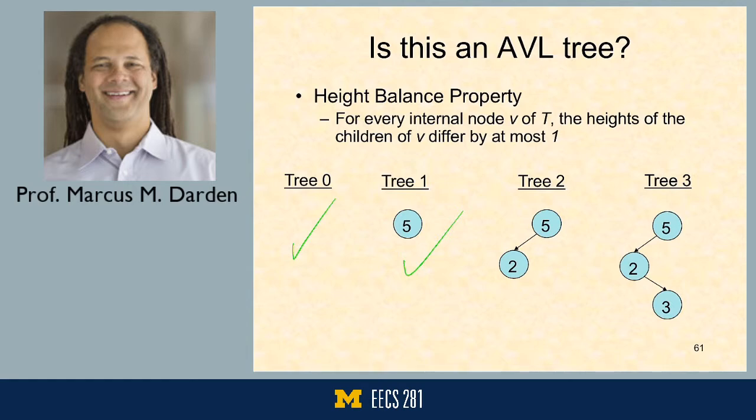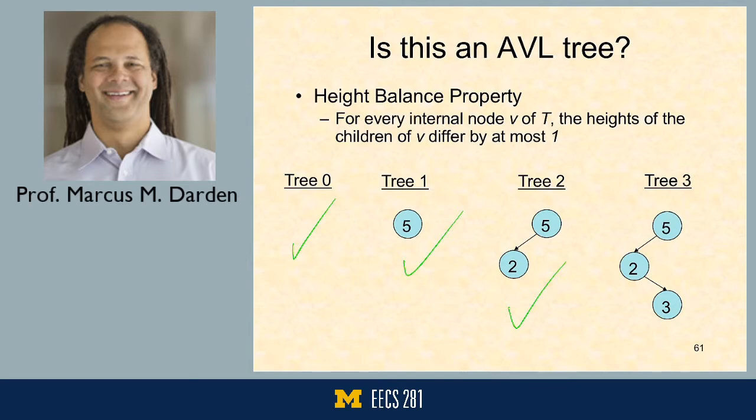Tree 2 is our first tree with an internal node, and you see there that it has a left child of height 1 and then no right child, or a right child of height 0. So 1 on the left, 0 on the right, difference 1. That makes this an AVL tree as well. How about tree 3? Well, starting at the bottom, we've got a leaf node, which, just like in tree 1, was always going to be fine in terms of the height balance property.